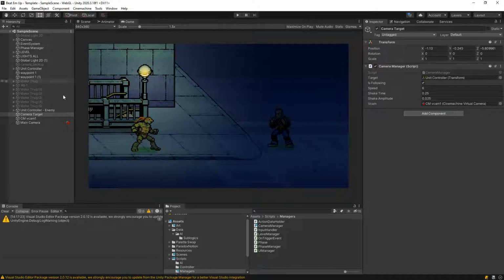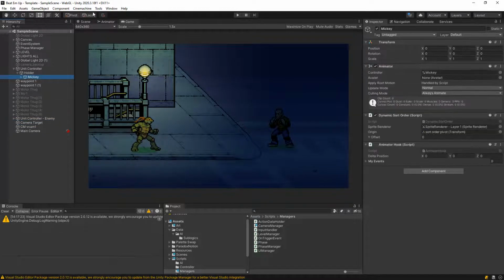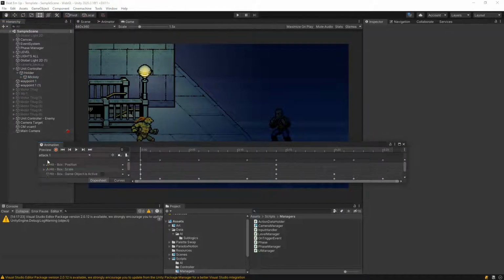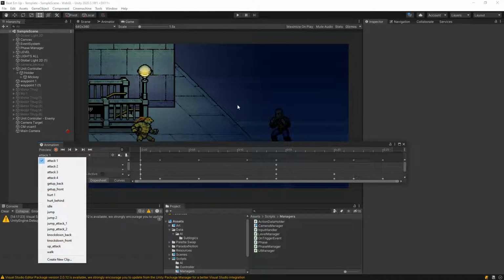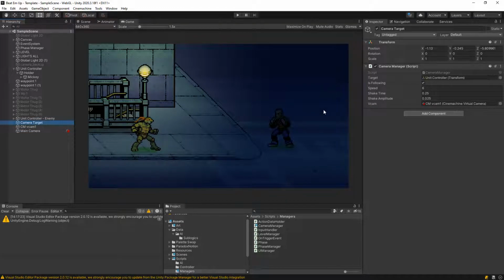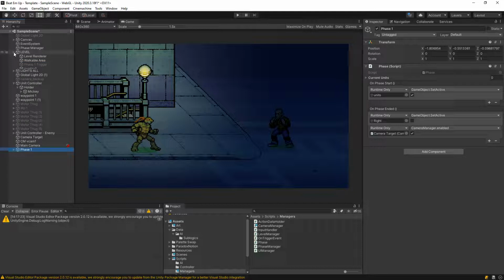Perfect. So now let's clean up our unit, yeah, our event, my attack. We don't need that anymore. Okay, yeah. So basically, I think that's fine for now. And let's say we want on a phase, we want to disable. Yeah, we want to disable the camera movement.